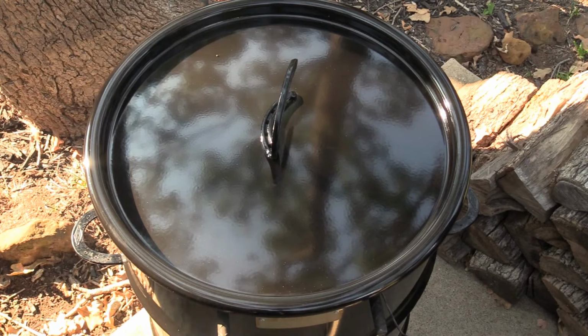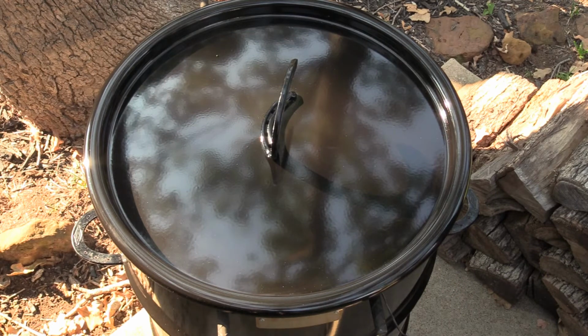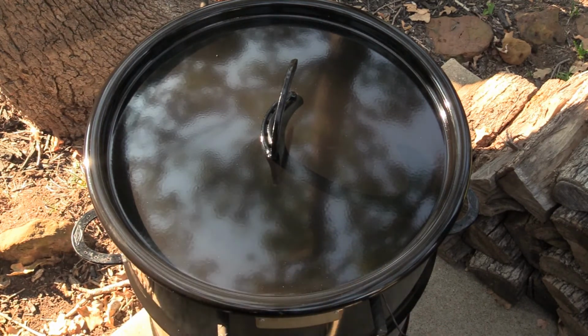A couple weeks ago, I did a cookout at Texas Slabs, and I demonstrated the Pit Barrel Cooker probably 6 or 7 hours, and during that time, I took the lid off multiple times to show people how it worked and so forth. If you're watching SteenSmokeHouse, it looks like you may have an interest in cooking outdoors, and if you want to start with something that yields perfect results every time, you cannot go wrong with a Pit Barrel Cooker. So, gosh, give it a try. It's a small investment for what you get out of it.